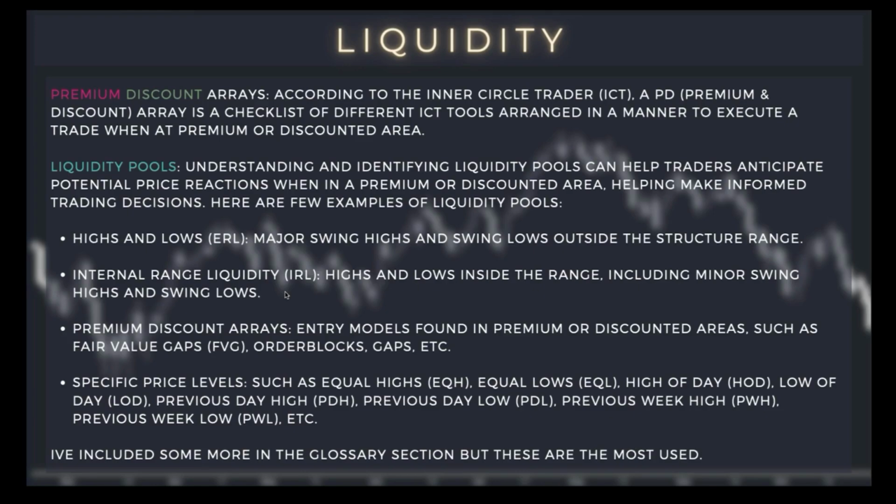pretty familiar with these things before continuing. Otherwise, you're going to have a very hard time grasping this. Next is specific price levels, such as equal highs or equal lows, high of the day, low of the day, previous day high, previous day low, previous week high, previous week low, etc. I've included some more in the glossary section, but these are the most used, or at least the ones that I have seen to be more taught, okay? But you can use anything that you want, all right? It's up to you. It's whatever you feel more comfortable with and whatever you have been able to spot more easily, okay?